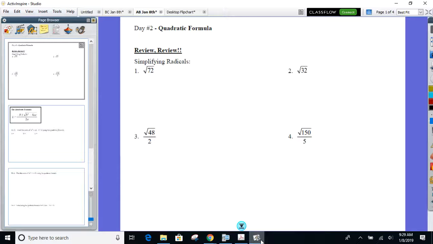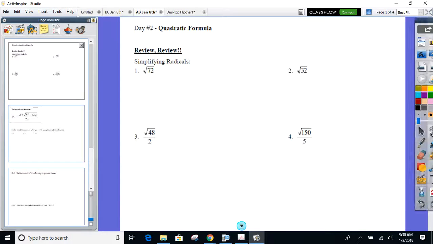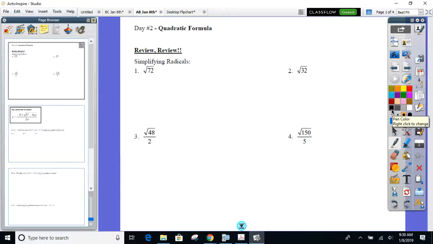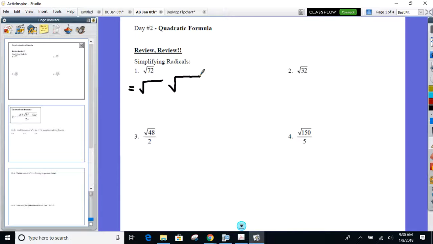Before we get to that, let's review how to break down a radical. I've done this a couple times this year, but I want to make sure we are solid as can be if I ask you to break down a radical. All right, here we go, 72. I don't know how you were taught last year, if you were taught it last year. I like to break down a radical into two different ones. Underneath the first one is the biggest perfect square, the biggest one, not the first one you find, the biggest one that goes into 72 evenly.